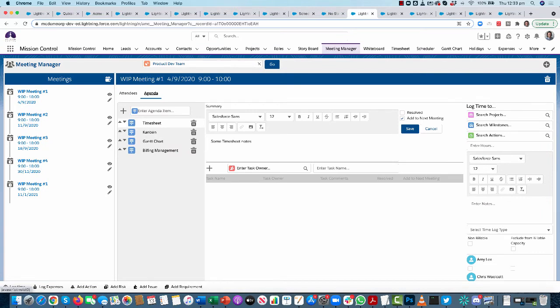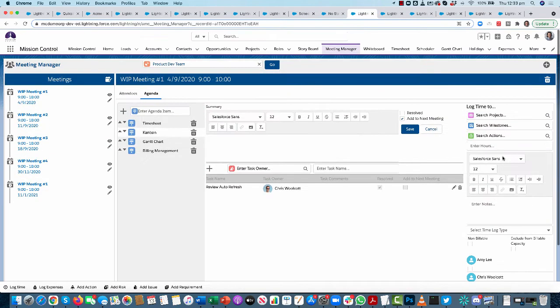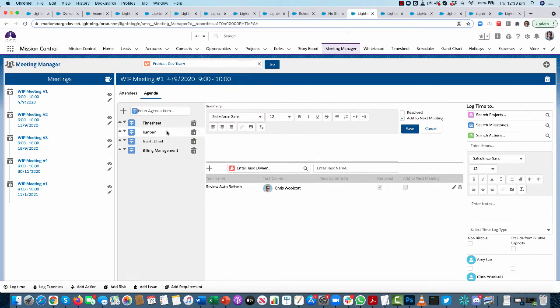These were the various items that we had on our agenda. If I click into each one of those, I can see any notes of anything we spoke about. I can click in and see any resulting tasks that need to be followed up with individuals on the team as well. A great feature of this is we could have everyone in the meeting, and we can quickly log time using this component over here. So let's say we were talking about this, it might be related to a particular action on a project. I can associate this discussion to that action and log time for everyone that was in the room at the time.